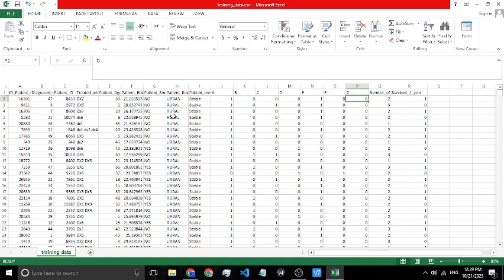One thing you need to make sure of whenever you are taking a dataset is that there are two different types of columns. One is the features and the other is the output. You need to identify which is the output column. In my dataset, this is the output column. Here I am predicting the survival of the patient, so I know that this is the output column.